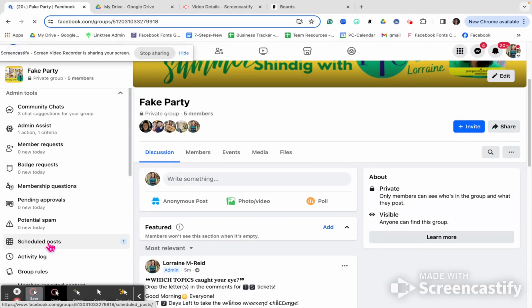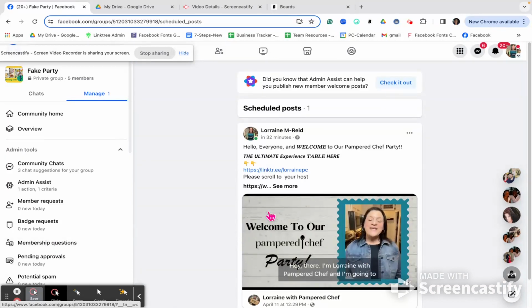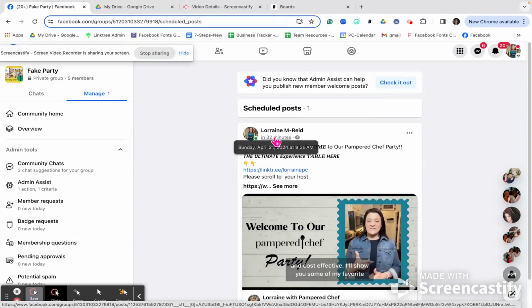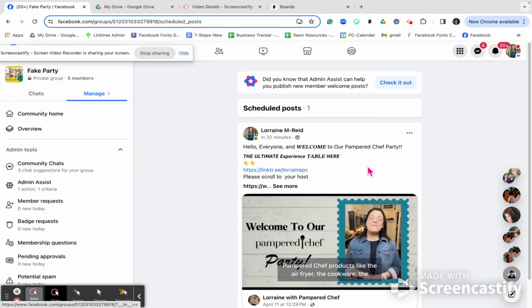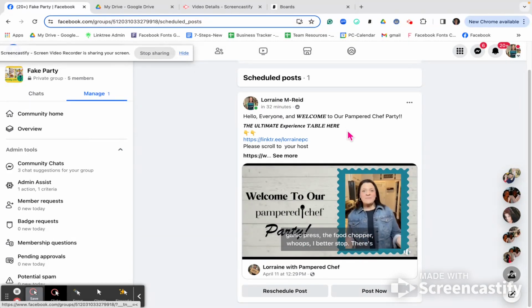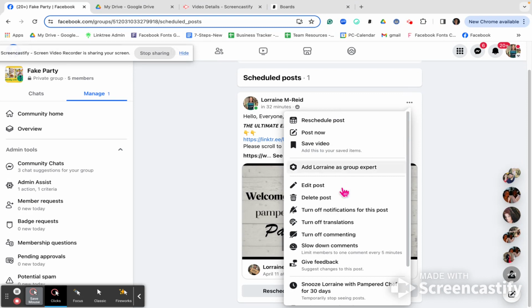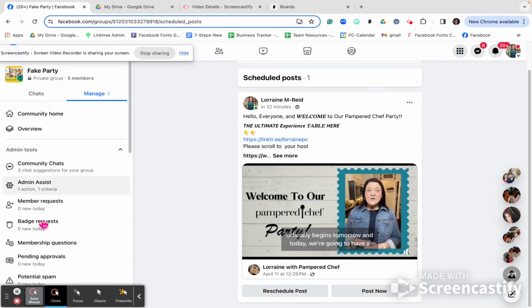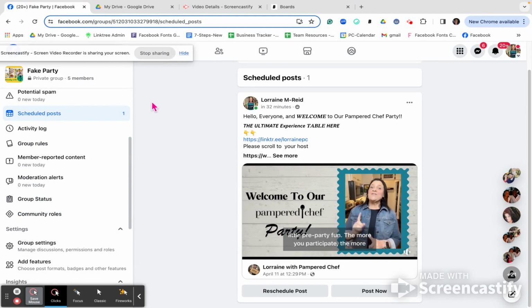So let's go into that just in case you make a mistake, which everyone does. You can go back and check yourself. As a matter of fact, I would encourage you to check yourself no matter what for the first couple of times so you can make sure. But this is the way you can check yourself just in case. So you can see here it says it's going to schedule itself in 32 minutes, and it's going to schedule it at Sunday, the 21st at 9:35. Okay. So now this is automatically playing. Hopefully it tags you guys, but we will see. So if you have to, you can reschedule the post. You can say, oops, I needed to post that now. Or you can click this here and then you can figure out, oh, do I need to edit that? Did I forget something or so on? So there's always a way when you schedule it, you're going to be okay.